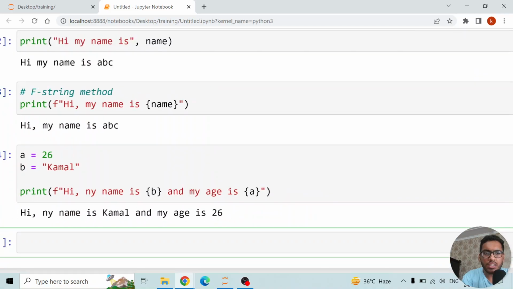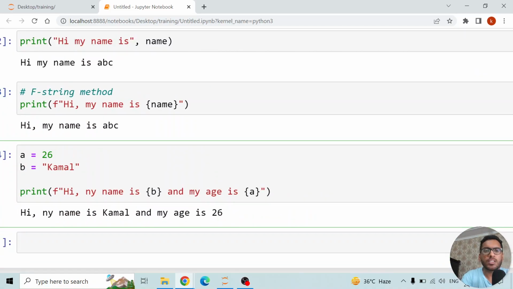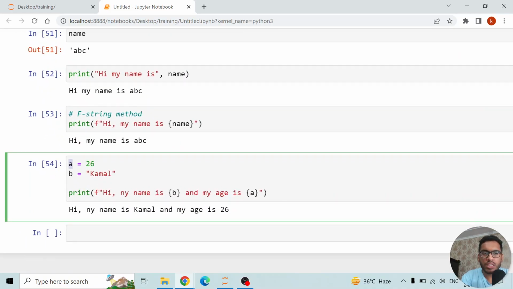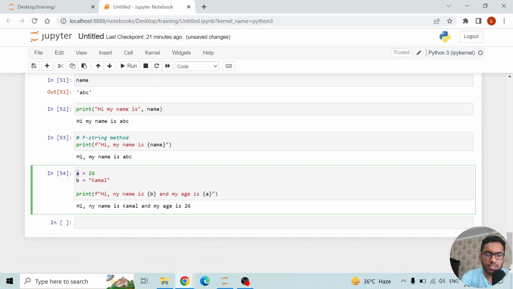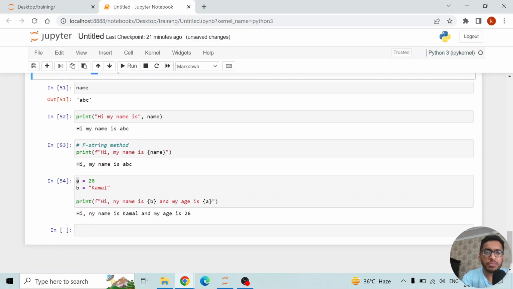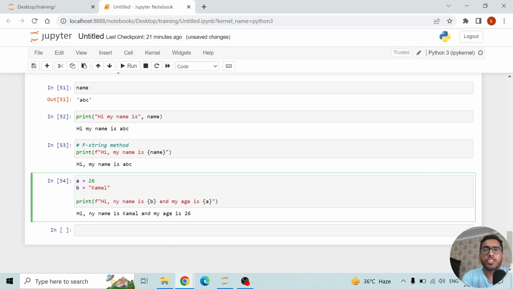Pretty clear, right? Within the curly bracket, you can pass your values, parameter basically, and then that parameter will pick the value automatically. That is the logic of this f string method. So it is very useful. You don't even have to use the concatenation methods a lot of times. This is super useful, right? So that is print formatting. Print formatting is something that we will do using the f string method.